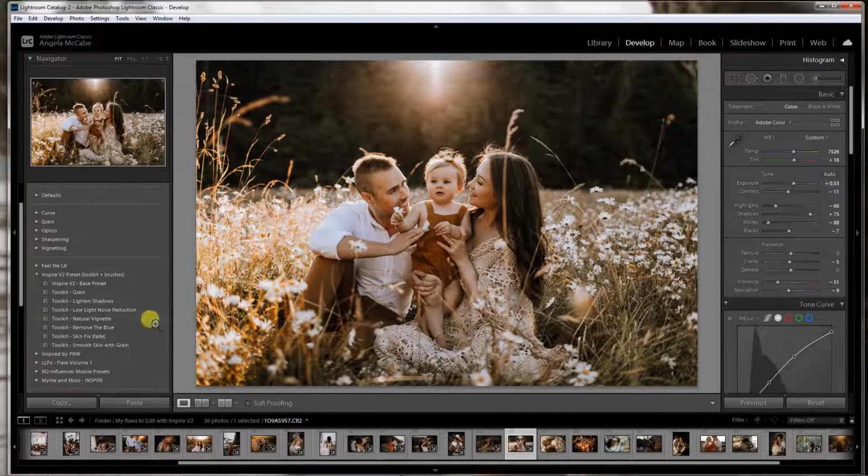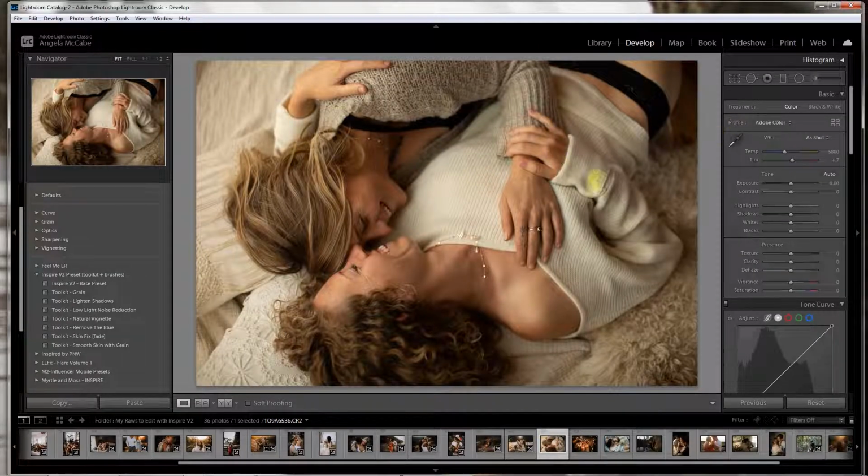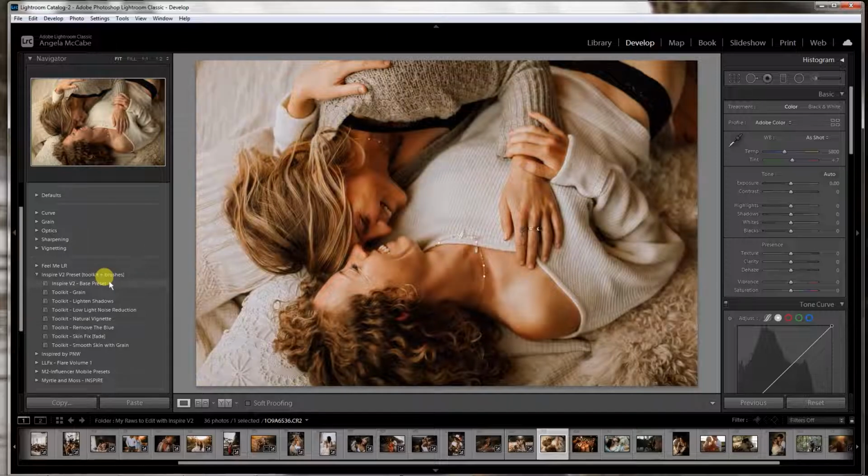There we go. Maybe add in some vignetting. Actually, I don't think this photo needs it. We're going to leave it just like that. Perfect. I think we would be done. I'm happy with that. All right. I love this photo. I had so much fun at this workshop that I held.